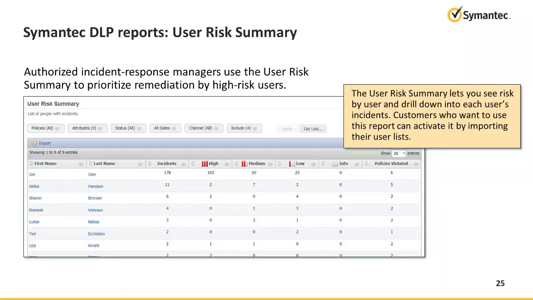The User Risk Summary Report associates users with data loss incidents to let you quickly determine which of your users are high risk. Based on configurable incident filters, the User Risk Summary shows users in order of risk according to the number of incidents they have triggered, and lets you drill down to user information and to the details of those associated incidents. This information can be useful in helping you prioritize data security training and other remediation options.